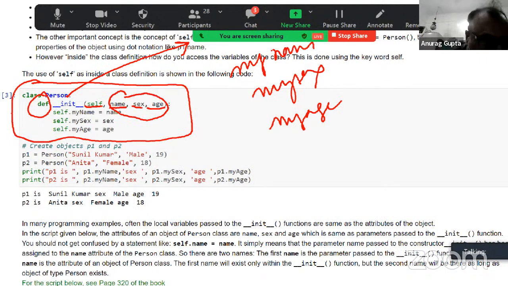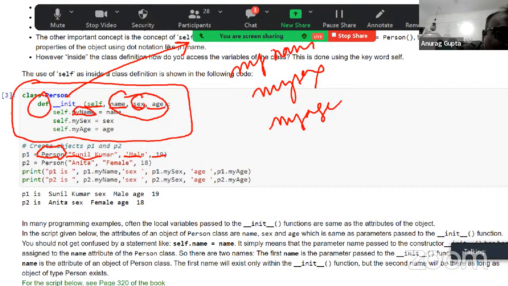So let us just see this. I'm creating P1 as a person. Notice that when I'm creating this person by using the class name Person, I'm giving it three values: 1, 2, and 3. So this Sunil Kumar, which comes here, will go into my_name.